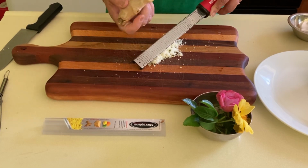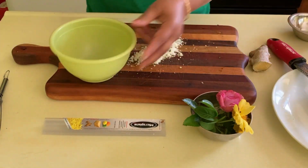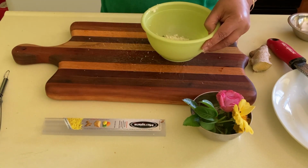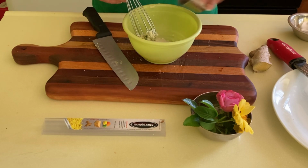Along with it, I am going to grate some ginger. This is frozen ginger, so it's grating very well. I always keep a piece or two in the freezer, so that way whenever I need the ginger, it's ready for me.